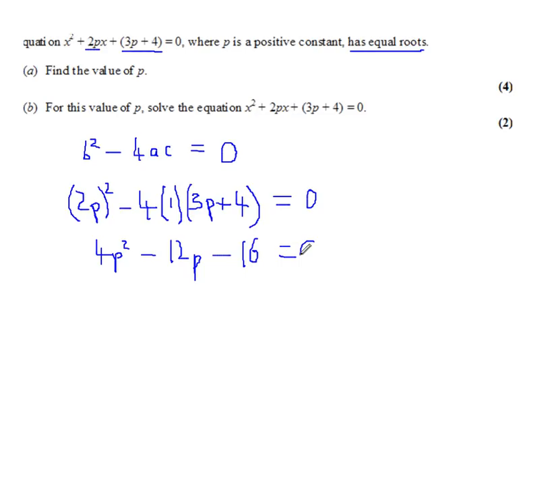The easiest way to solve this equation is to divide the whole thing by 4. Notice that 4 is a common factor of everything, so it can divide everything by 4. So we get p squared minus 3p minus 4 equals 0. And we should be able to factorize this. We're looking for two numbers that multiply to make minus 4 and add to make minus 3. Well, minus 4 and 1. Minus 4 and plus 1. p minus 4 times p plus 1. Are the numbers that fit the bill?